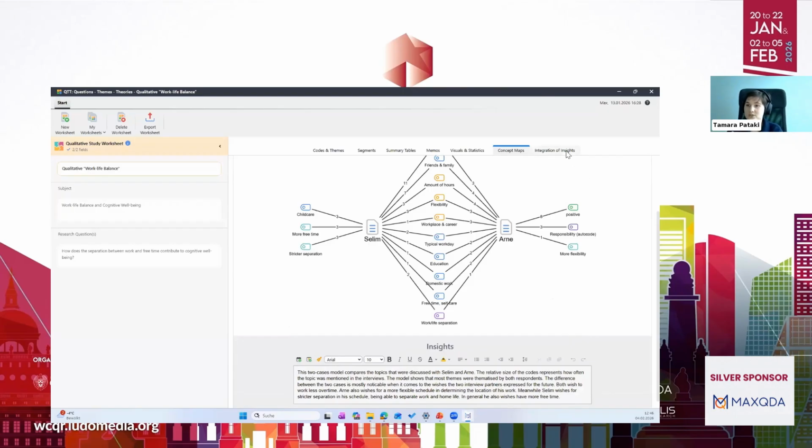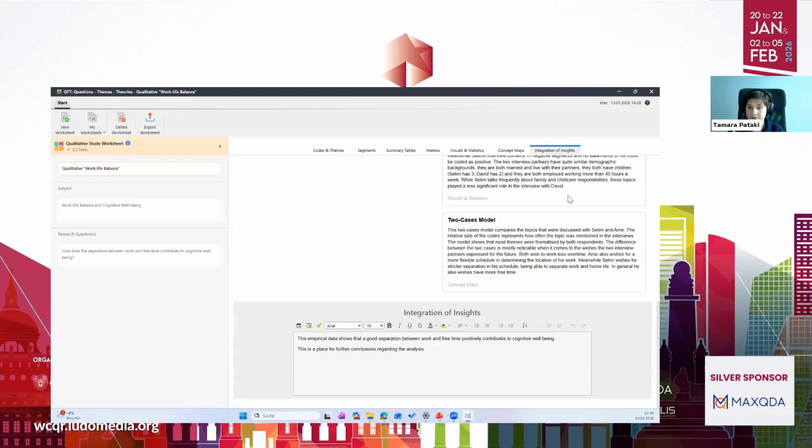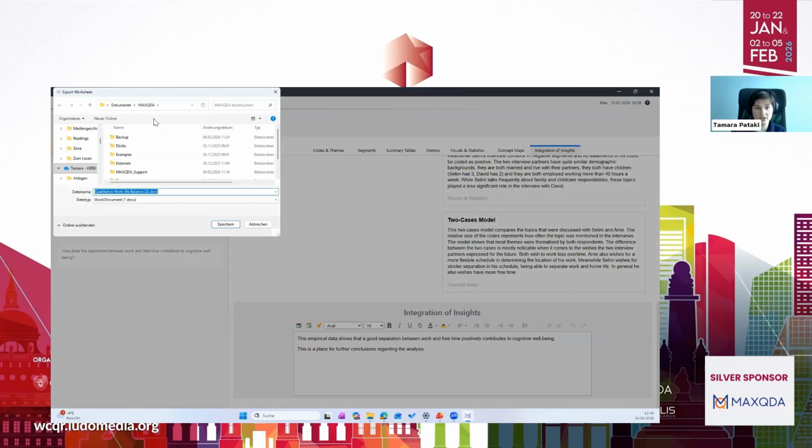And at the end, you will receive a so-called integration of insights. Here you can see all your notes at once, and you could write your integration note about that, so how they all fit together. You can use this worksheet as the basis of your writing, and you also have the export option to create a report.